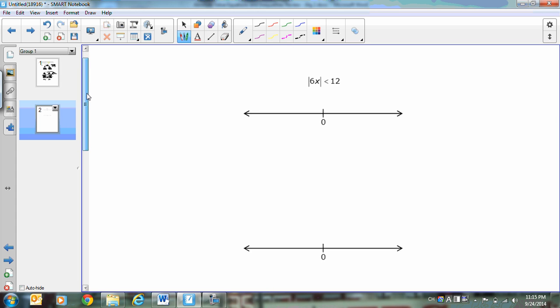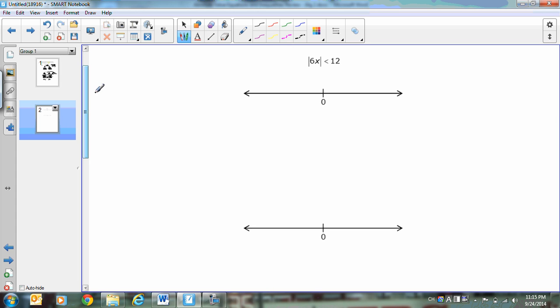All right, this absolute value inequality has a less than symbol. Okay, so this is kind of goofy, but when you see that less than symbol, here's what I want you to think. I want you to think less, less than. Okay, because when there's a less than symbol, we're going to be writing two inequalities this time joined by the word and. When we write two inequalities joined by the word and, that's called a conjunction.